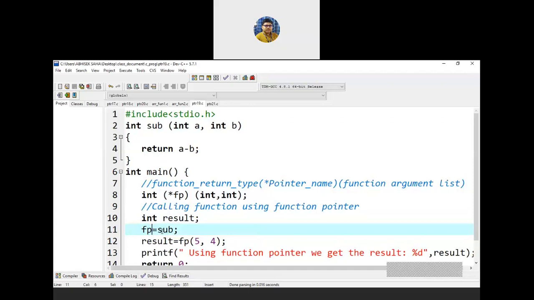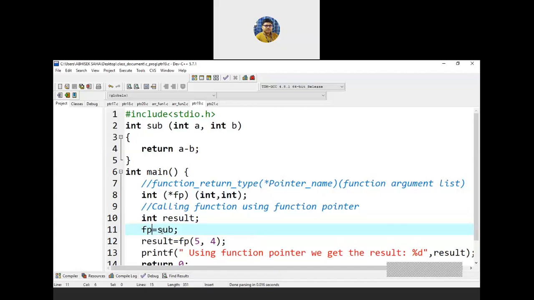Sub is that type of function which is taking two integers as parameters and returning one integer value. So fp is very much eligible to point to the function sub according to the declaration.